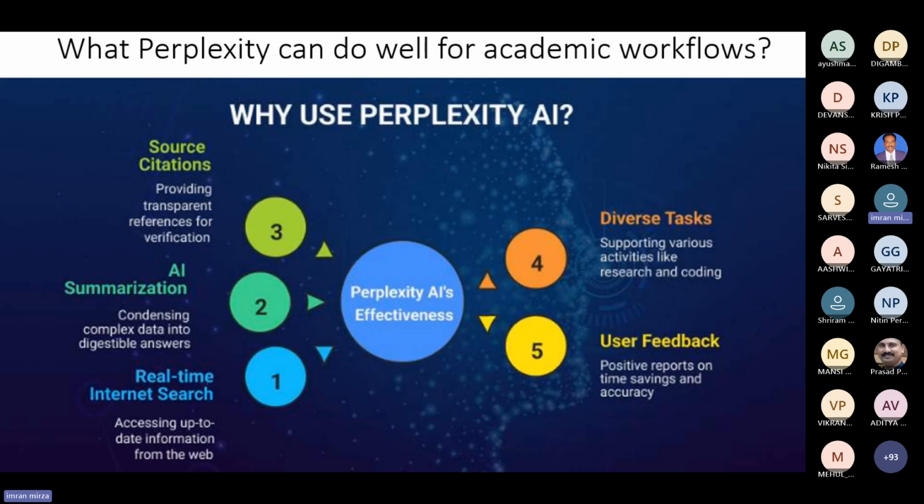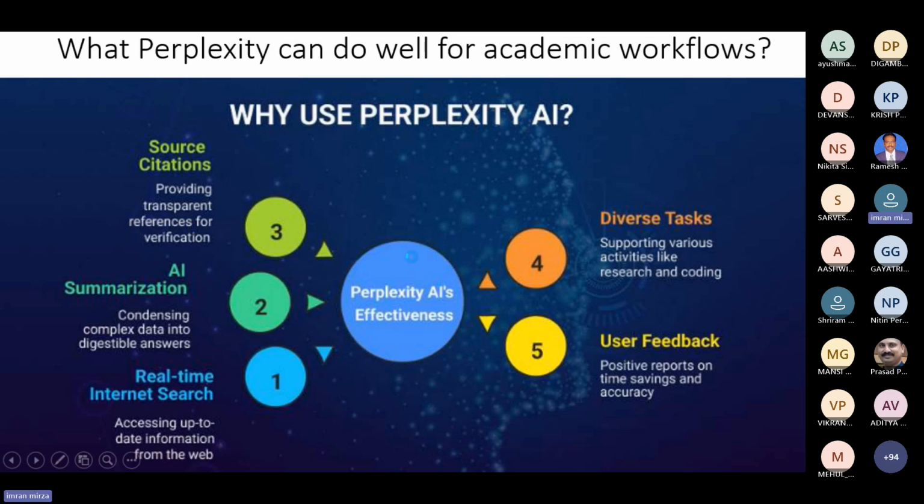So if you look at Perplexity, it is a platform which allows you to get answers, and answers curated well with all citations, and it also gives you references to all the papers that it has referred to while curating the answer. And if you look at the user feedback, I would say that Perplexity is a highly rated tool, and it is a co-star along with you as the star for performing research using Perplexity.